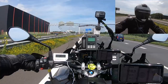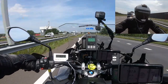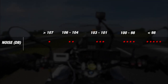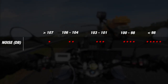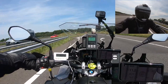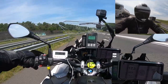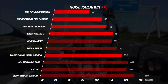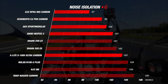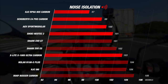Now we come to one of the main questions for modular touring helmets: noise. Our rider has taken each of these helmets out on the road to measure performance. We used our rating matrix with a sub-100 decibel result being the most desirable. The day's average airspeed was about 115-130 km/h, making for ideal and consistent testing conditions. Most of our helmets came in at about the 100-101 decibel mark, which is already a very strong performance, and we see a surprise climber here alongside the Shoei with the Shark Evo GT.